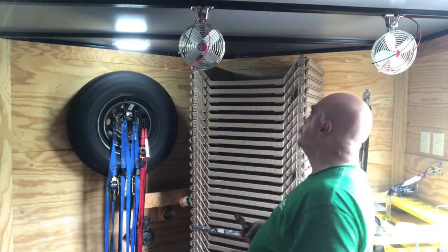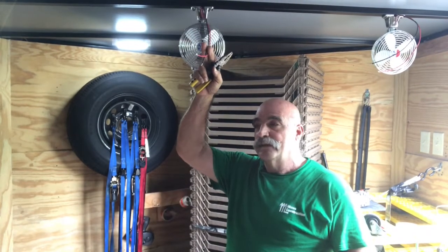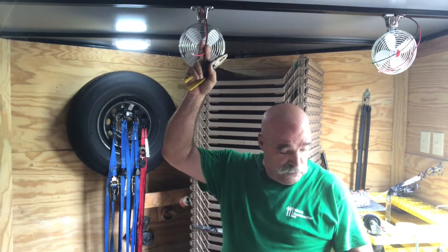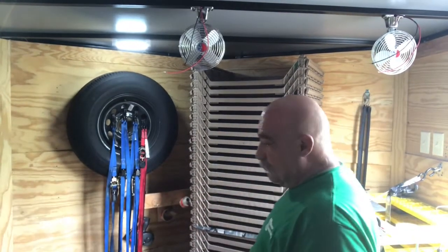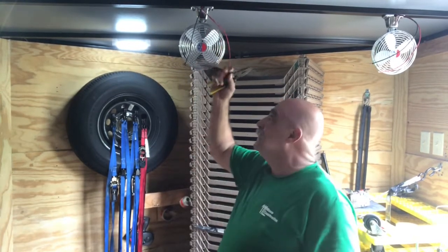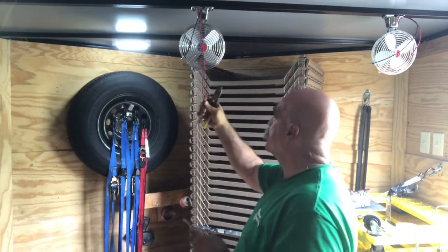Now, if I have red and white, I would run red hot and white neutral. The fans come with a red and black. To me, both of them are hot. So I have a problem with this. But I am going to run red as hot. And I'm gonna use, hopefully this is hot, and that wherever they're made, that they think this is neutral. Okay, so let's get started with this.